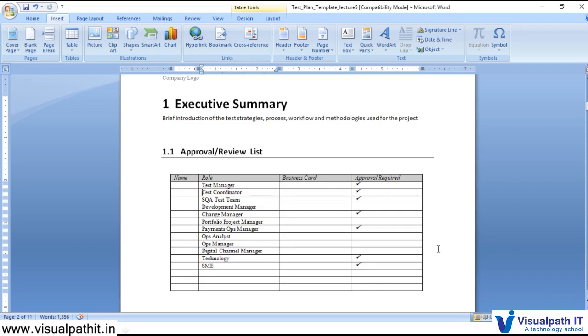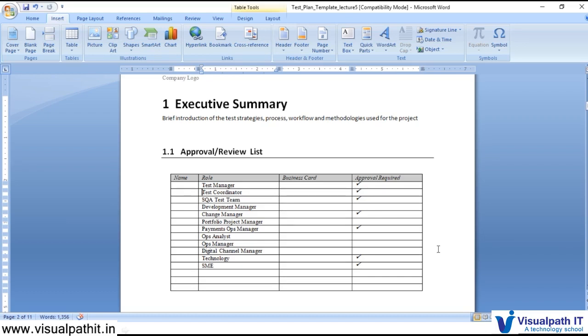First of all, here we will see the roles. The test manager is the manager who is managing the SQA, the quality team, and under the manager there can be multiple projects, multiple testing projects going on.